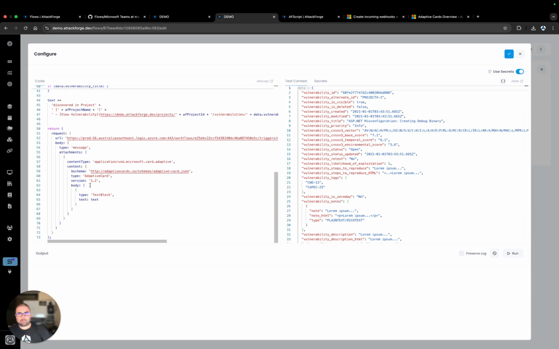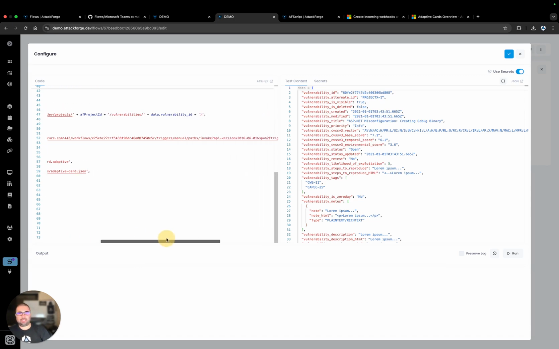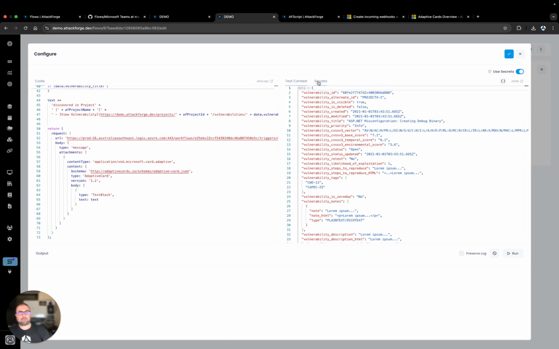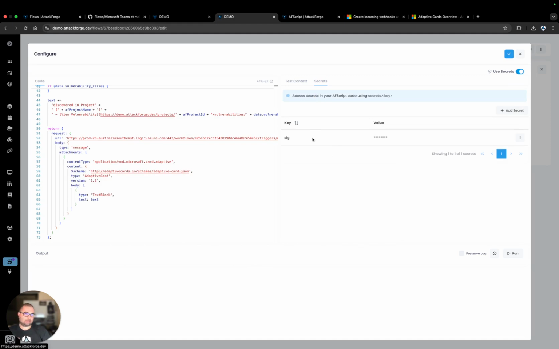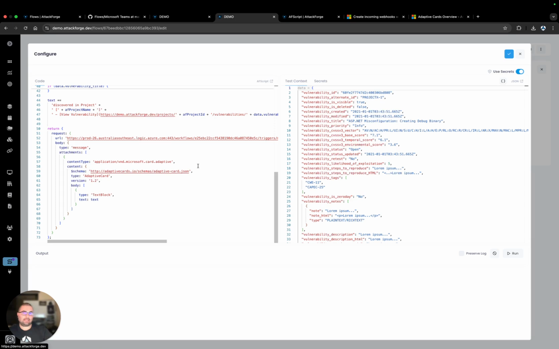Now the response itself, this is what the payload's going to look like. Firstly, the URL, we can see some information here, and in particular using a secret in order to capture the signature for this incoming webhook, which is used to authenticate against that webhook endpoint. So we can see this is how we're dynamically constructing the URL because of that signature.